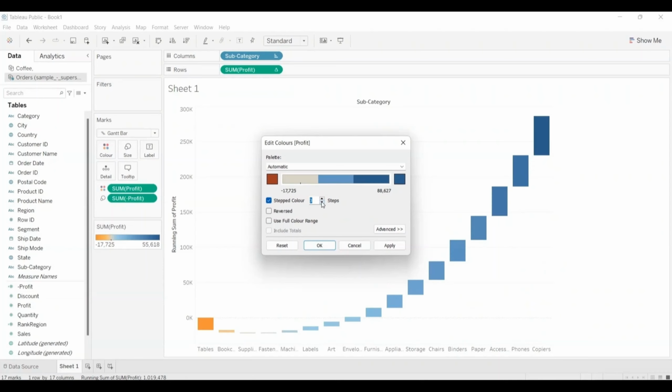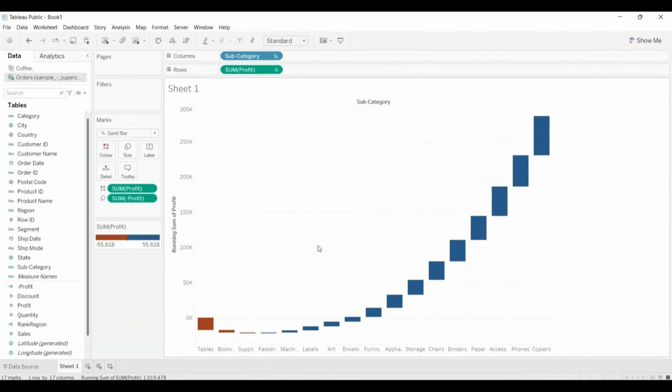So reduce it to 2 steps, from the lowest profit to the highest profit, and the loss is showing as red and the profit is showing as blue, so there's no in between. Now click on OK. You see that our steps have become 2. Once our steps become 2, the next thing to do is to go to the sorting and see if we can change one or two things here.